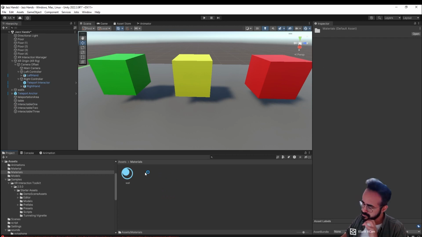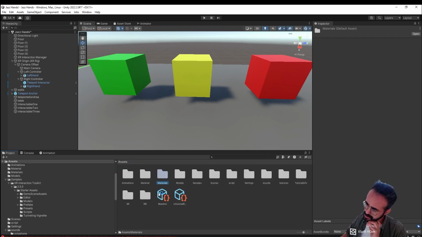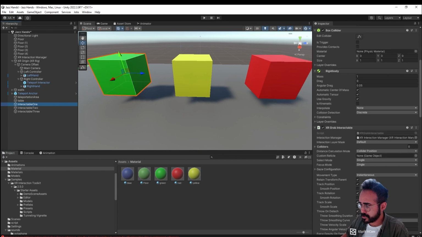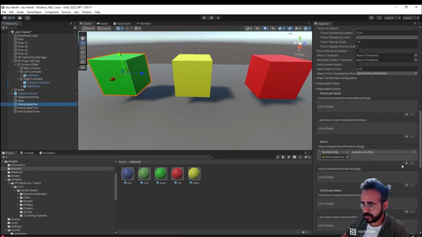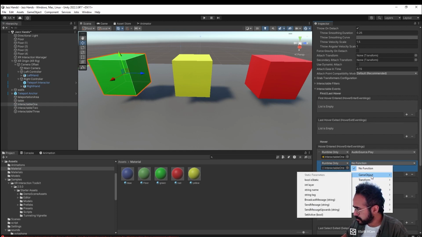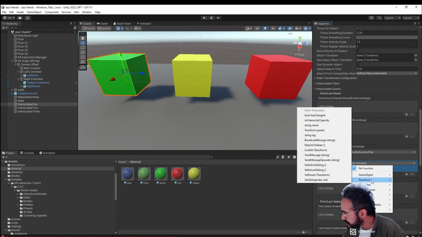Where are the materials we just made? This project is acting up. Oh, I have two material folders for some reason. Okay. Any one of them we are not using? We're not using the blue one. So let's make all of them that are chosen blue. And how do we do that? We go back again. We want another action on hover exit. Boom. So the green one on the hover exit, we're gonna take itself, and then we're gonna say, yo, how do we change material of this guy?